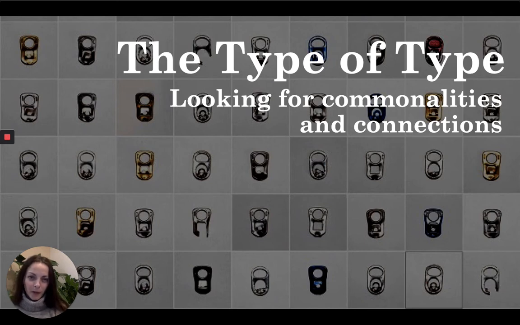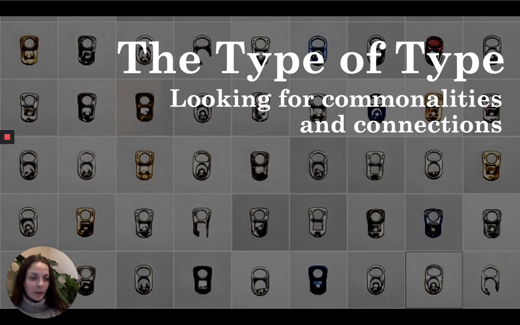Today I'm going to follow on our theme of typology. The type of type is what I've titled today's task, looking for commonalities and connections. There will be so many things that we could find even just in our own homes that we could create or reproduce as typologies. You can see even on the screen just now something as simple as the humble ring pull from a can. If we think about all the things that we use and perhaps even discard on a daily basis in our lives, we could gather many of those types of things and of course put them together into the grid format to create our first typology.